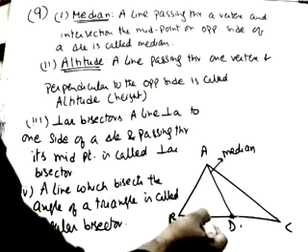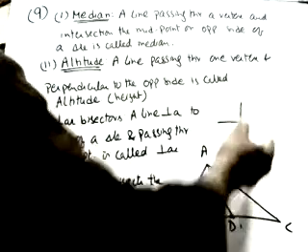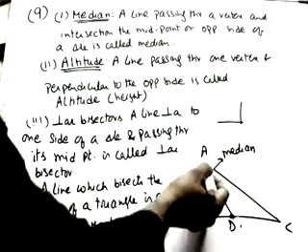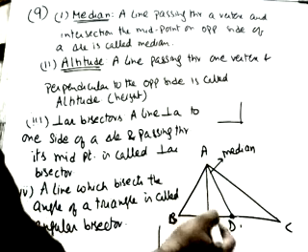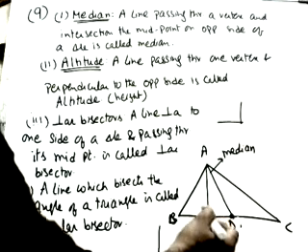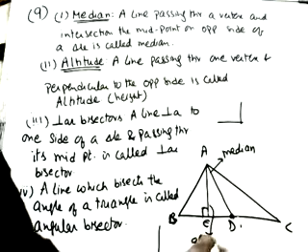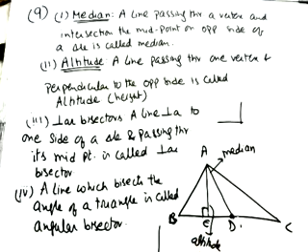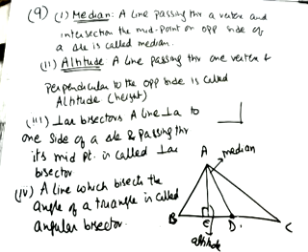Whereas a line passing through one of the vertices and perpendicular to the other side is an altitude. Perpendicular means forming a 90 degrees angle, or we can say it must form a T or an L shape. Then we say 90 degrees. So suppose you drop a perpendicular here, and suppose this is 90 degrees. This line is called the altitude, or we can say height.